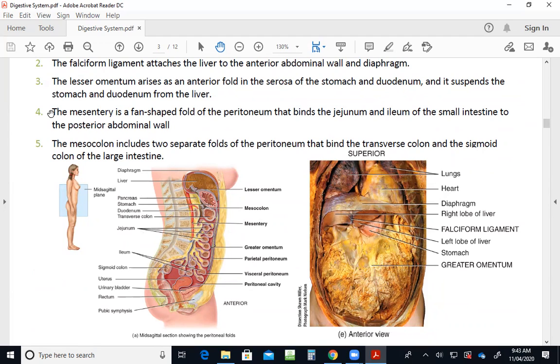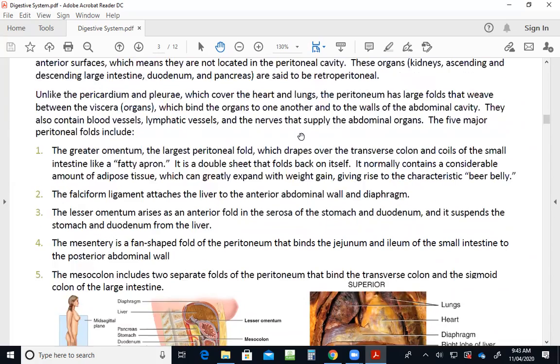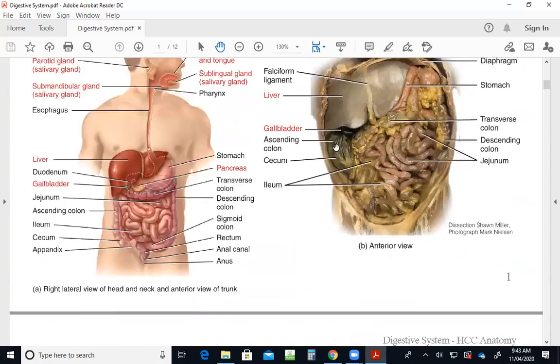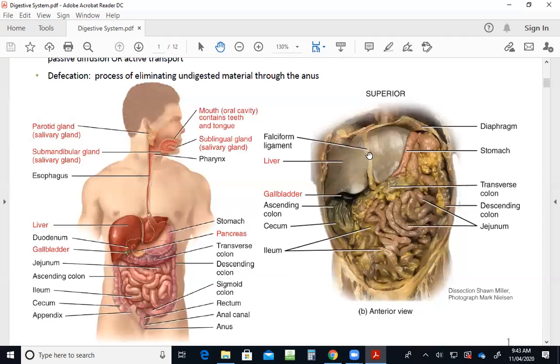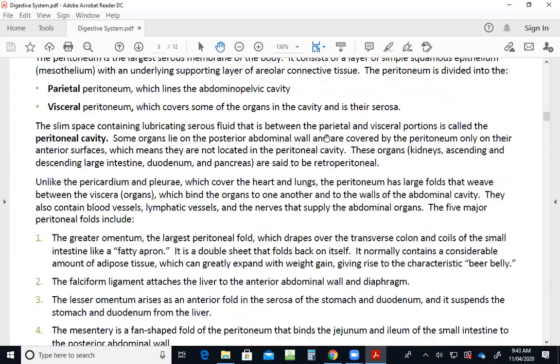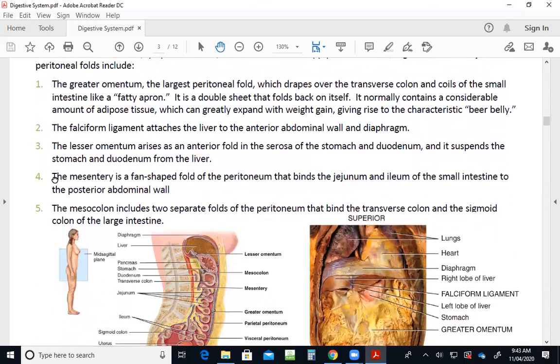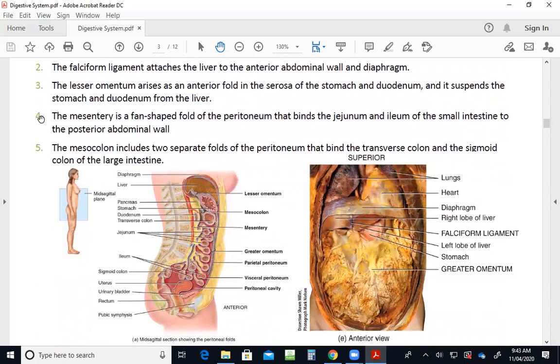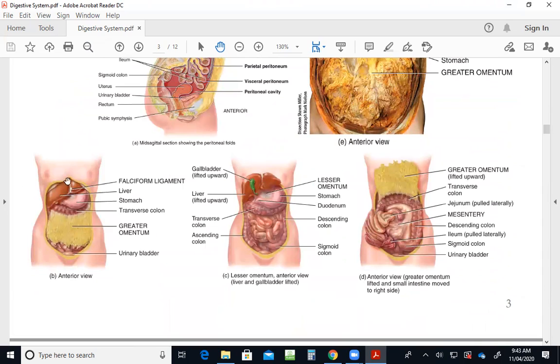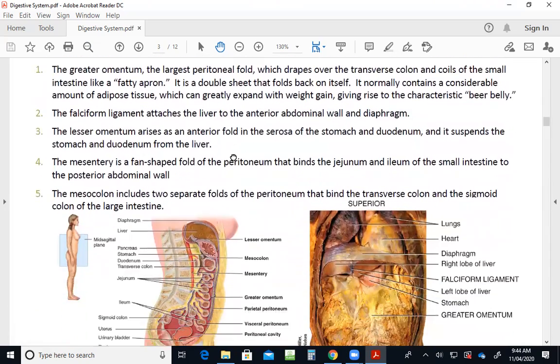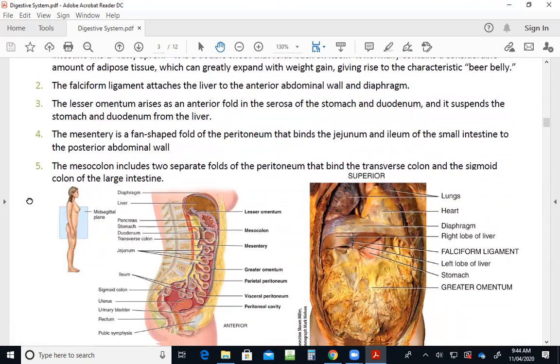The next one is the falciform ligament. If I go back to this first page, the falciform ligament was labeled as a portion of the liver. It's actually going to separate the liver into 2 lobes, a left lobe and a right lobe. It doesn't separate the liver into equal lobes because your right liver is much bigger than your left liver. The function of the falciform ligament, which is just this little connective tissue, is basically to help attach the liver to the anterior abdominal wall and the diaphragm.